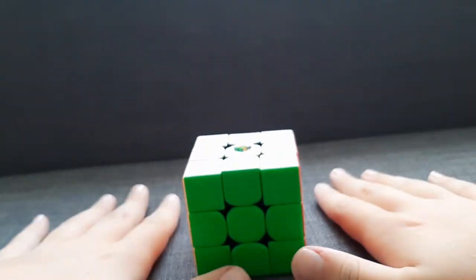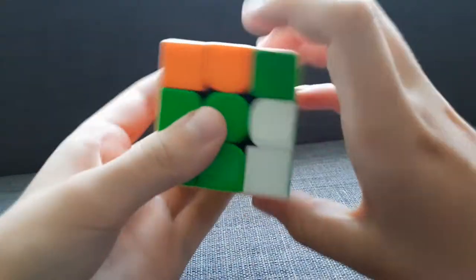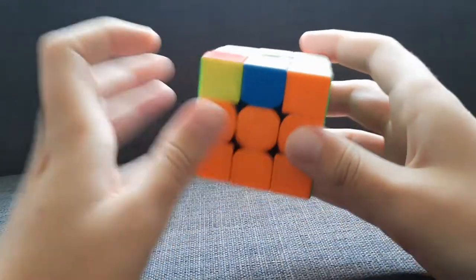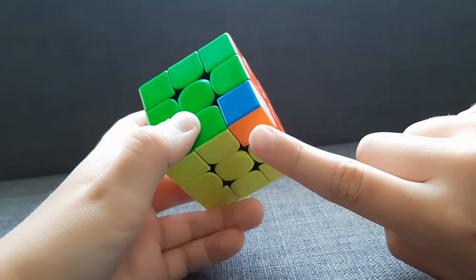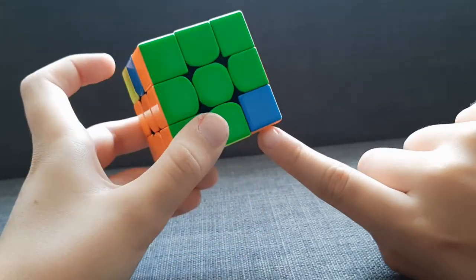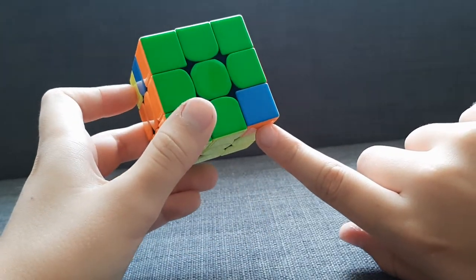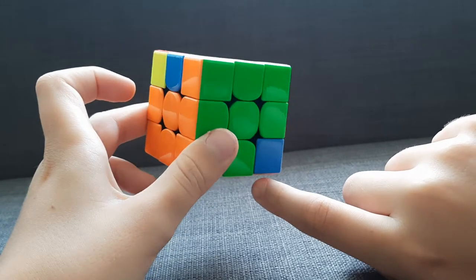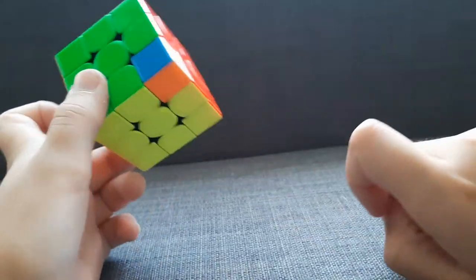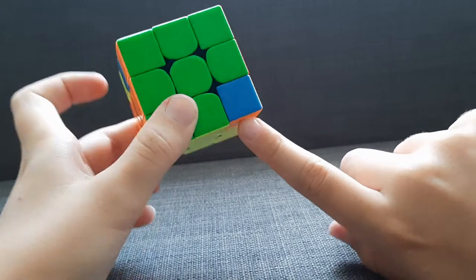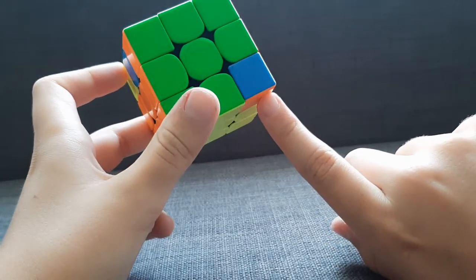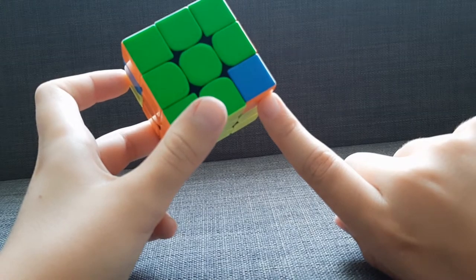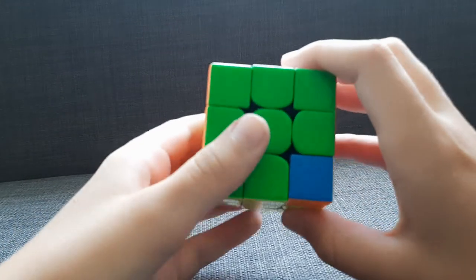And then that is going to be the swapping algorithm, and then the buffer piece is right here, and then the target is all the way down here. So it might seem pretty hard to get corners from anywhere to here and then from here to here. But trust me, it actually is very easy to come up with short and simple set of moves.